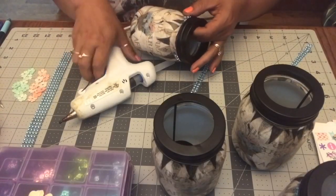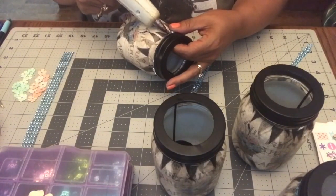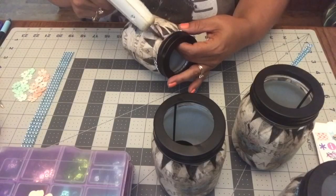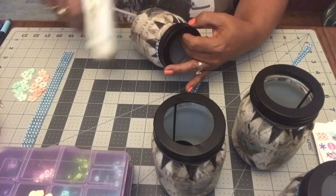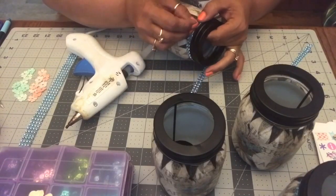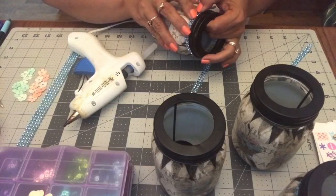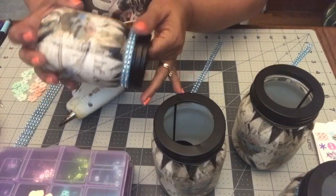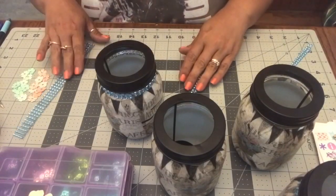Okay. And notice I did put all the lids on just so I knew where the base of that lid was going to be for this bling wrap. So we've got the bling wrap on that one. Excuse me, move our glue gun.